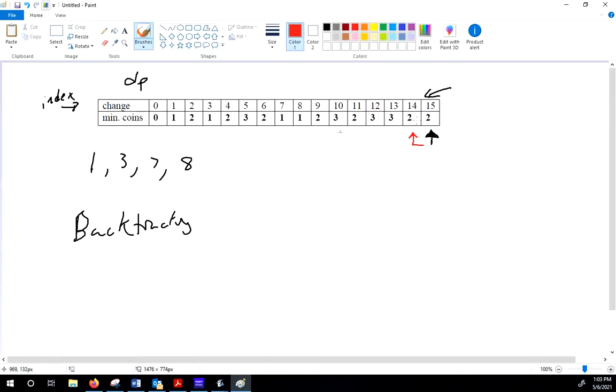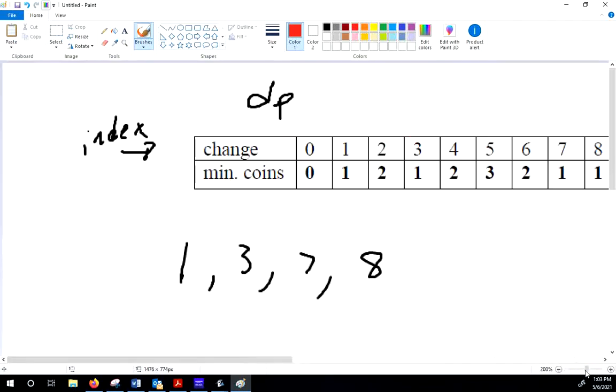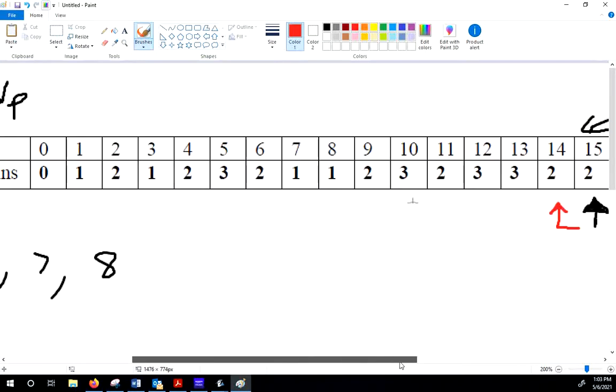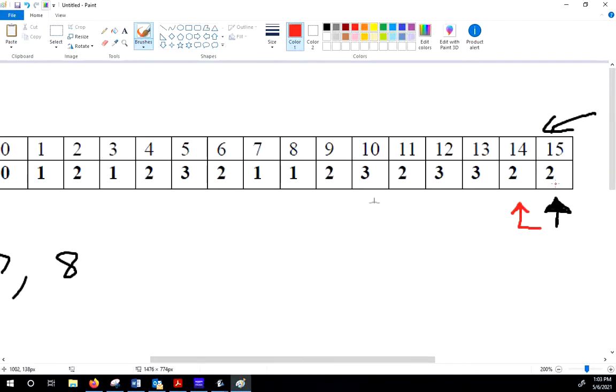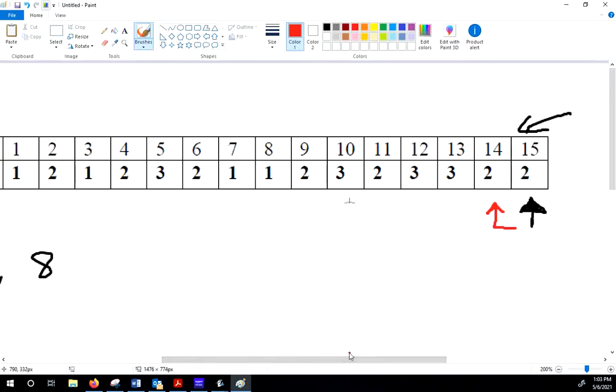So because this 2 is not, let me zoom in a little bit, this 2 is not 1 less than this number of coins here, I disregard that. The next denomination we looked at was 3. So let's take a look at the 3 now. Maybe the last coin that I put in was the 3 cent coin, in which case 15 minus 3 is 12. Well, that's actually even worse, because there are 3 coins to make 12 cents. So that's not the right answer either.